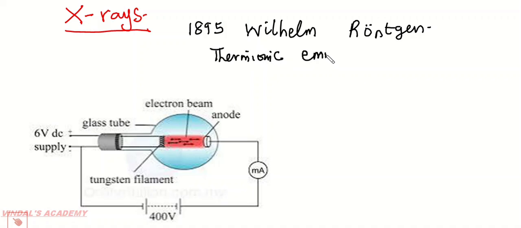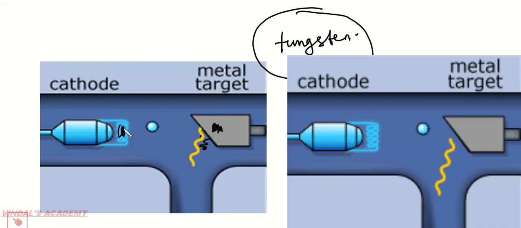When I was explaining this, when you look at this diagram, you may think, oh, it's the same thing as thermionic emission. So I'm telling you that the production of X-ray has the same principle as that of thermionic emission. But like I said before, I'm going to explain a few things that are different from thermionic emission. And I also said that the electrons are boiled off; this diagram is going to explain better what I am saying.